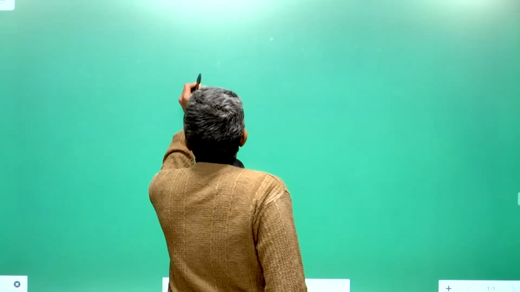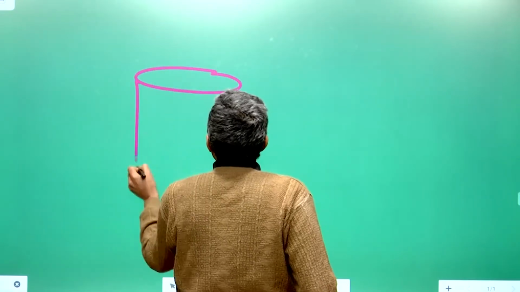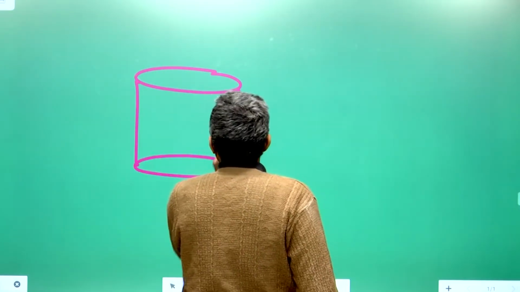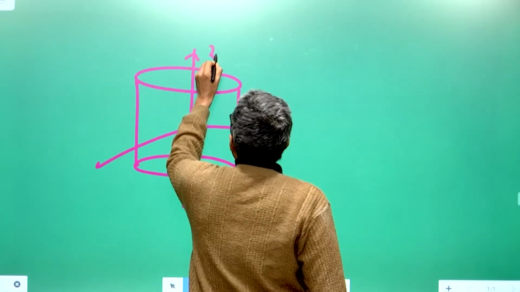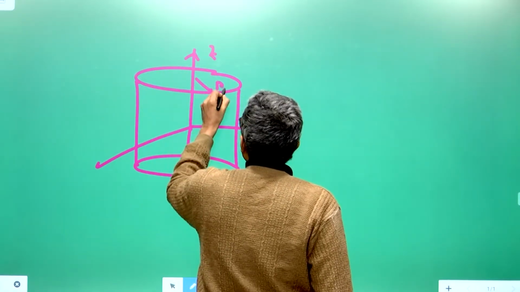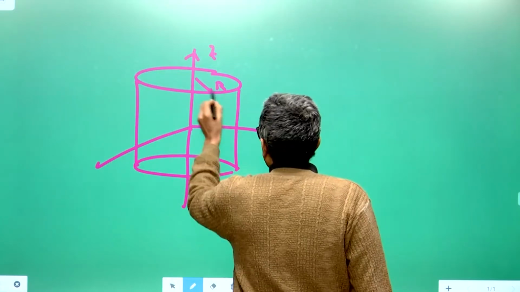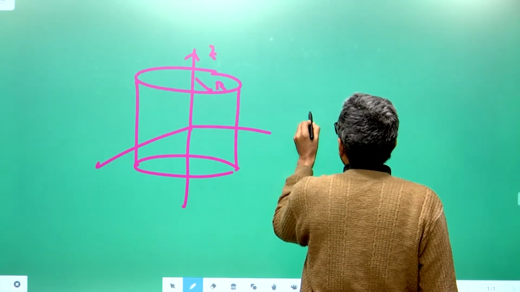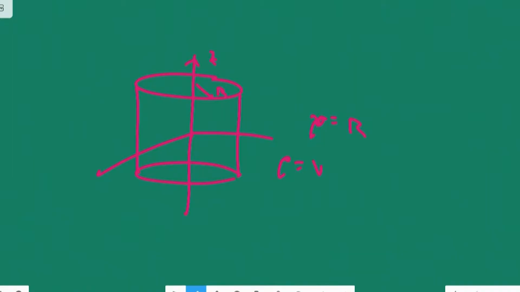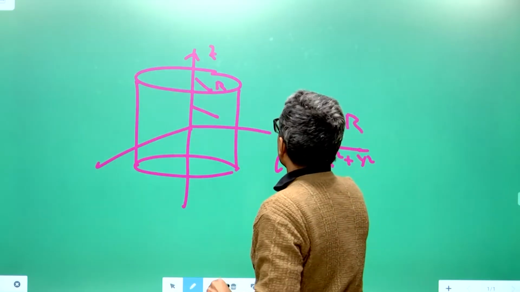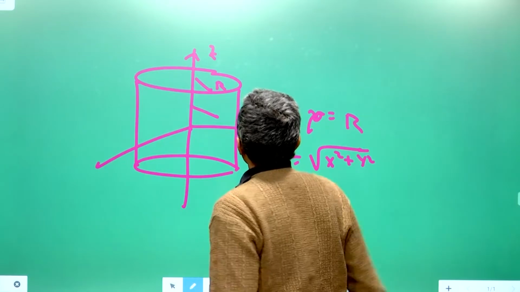So, the first problem here is that you have a cylindrical waveguide like this. It extends along the z axis, its axis is parallel to the z axis and its radius is r. So, it has got only an outer boundary, rho equal to r, where rho is root of x square plus y square, the distance of a point from the z axis, and rho equal to r is a cylindrical boundary, and it is a perfect conductor.